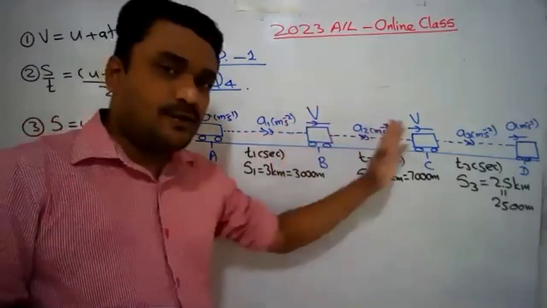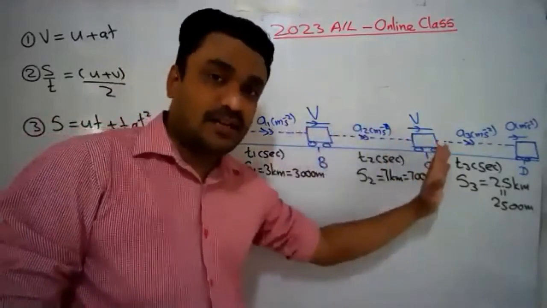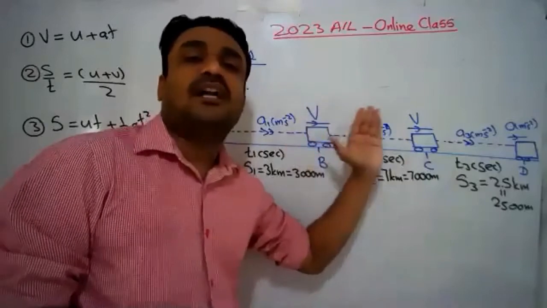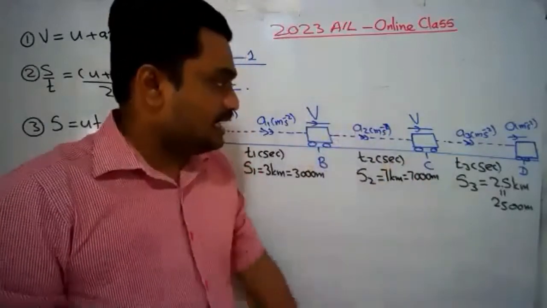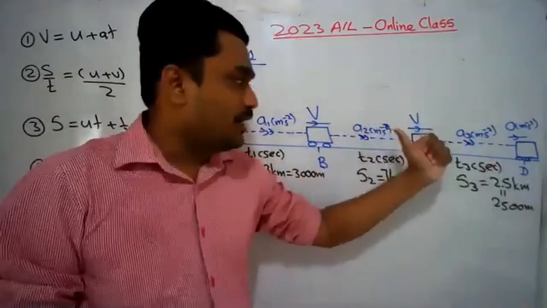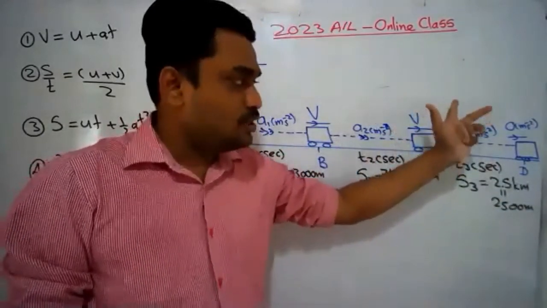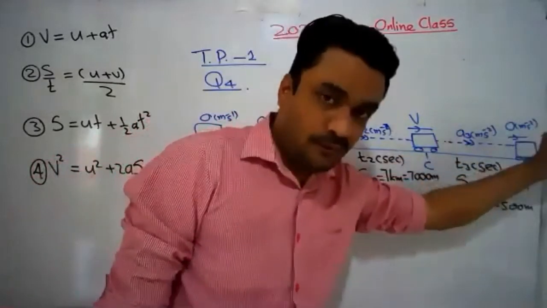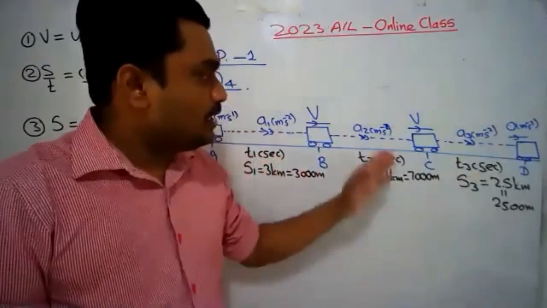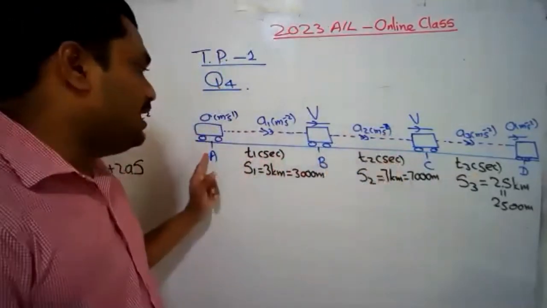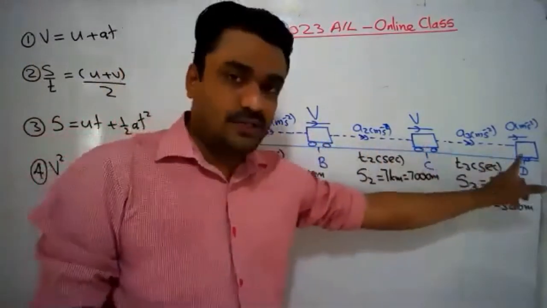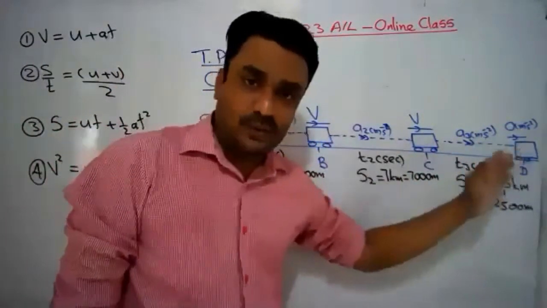Then it travels from B to C with that 5 meter per second velocity. So until it reaches point C, velocity of the object remains unchanged as 5 meter per second. C to D travels with a deceleration. Therefore, velocity decreases as 5, 4, 3, 2, 1, and 0. Finally, once it reaches D, velocity is 0. So according to my description, A to B velocity increases up to 5, B to C velocity is 5 meter per second, C to D velocity is reducing 5, 4, 3, 2, 1, 0.